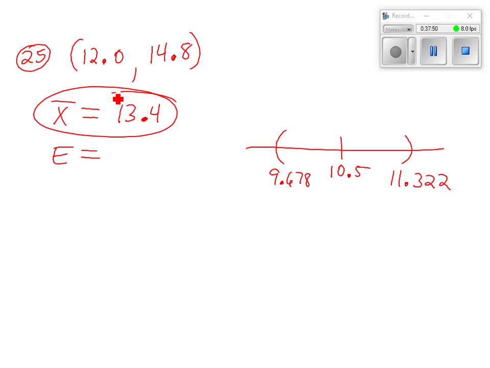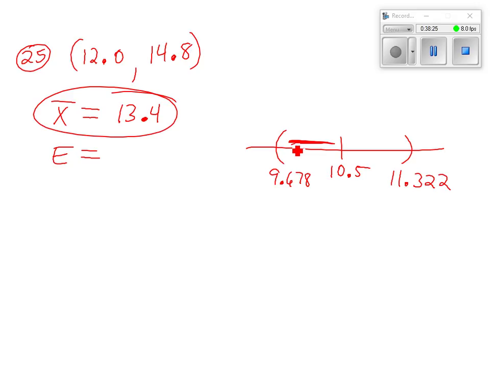That's what you found first. You're saying, all right, this is what I came up with for my sample. I'm not sure that it's ever really going to be the mean for the whole population, but it should be within a certain range. What's our margin of error here that we gave ourselves? How can we find that? Subtract the 2 and divide by 2. Now there's another way you could do it. Remember, the margin of error is just this distance from here to there. So you could subtract these 2, divide by 2, that'll give it to you.